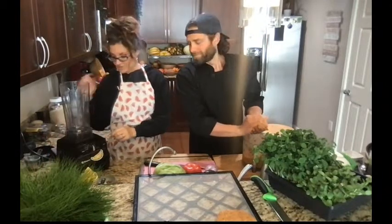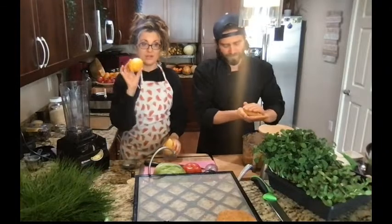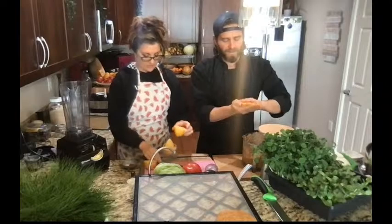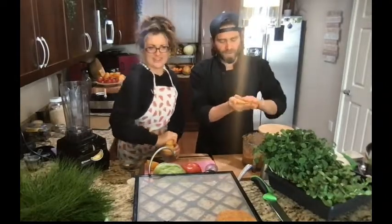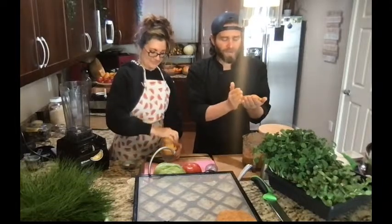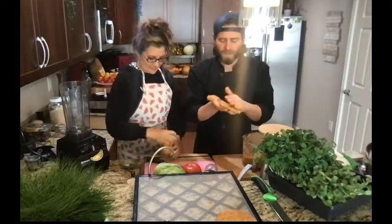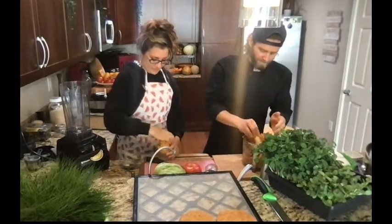We've got a sauce going on here, so we're going to start with the juice of one lemon. Beautiful. Yeah, these lemons are really nice. Are they? A lot of juice. That we got, yeah, they're really nice. You ever get those lemons where there's not very much juice in there? Mostly limes. Happens way more with the limes. One thing I really love is the Meyer lemons, and we haven't really seen too many Meyer lemons lately at the market. I've been missing those Meyers. Me too, I love those ones.